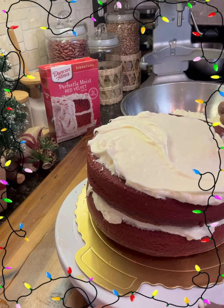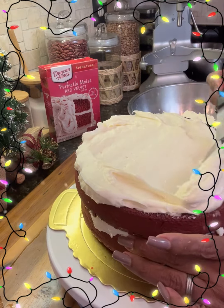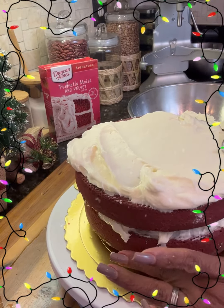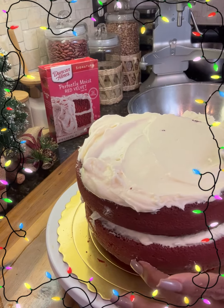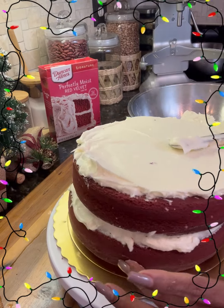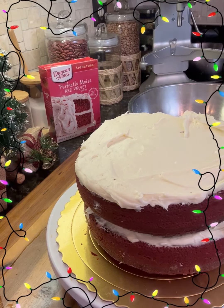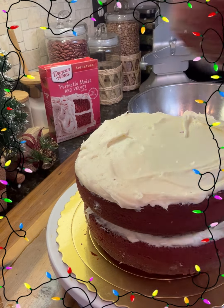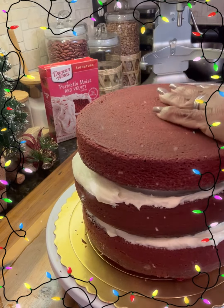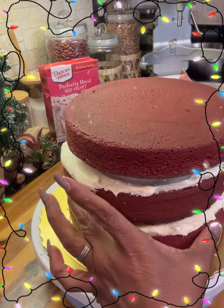This icing is really stiff, and that's the way you want it. You don't want it running. If you overbeat this frosting, it will be running and not spreadable. We're going to get this icing to the end, like so. Going on with my last layer, I just press down a little bit on this. And if your cake slides, just put it right back in place, because that's okay.